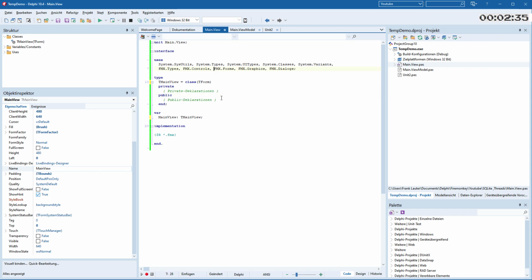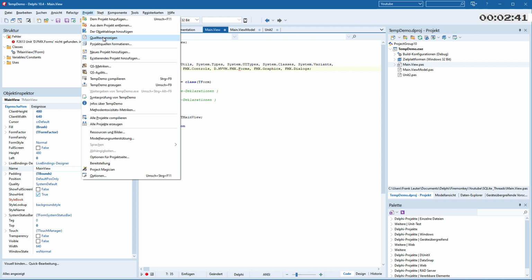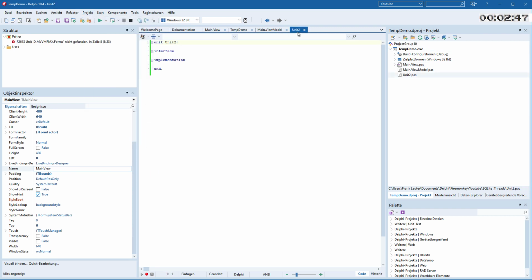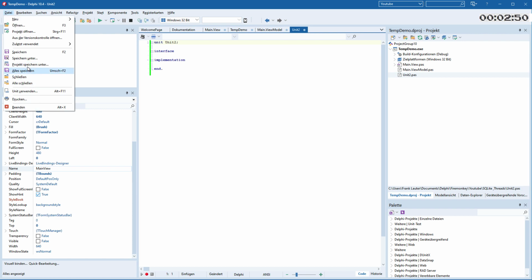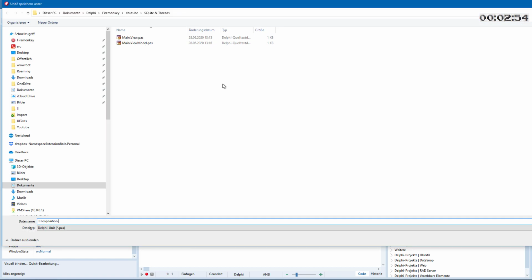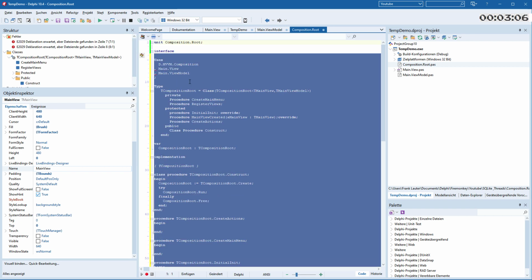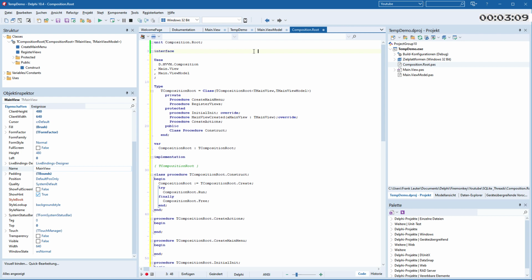Then we set the right framework in the form. And of course, we do the same in the application. Then we generate our start unit and get a predefined empty version of it.